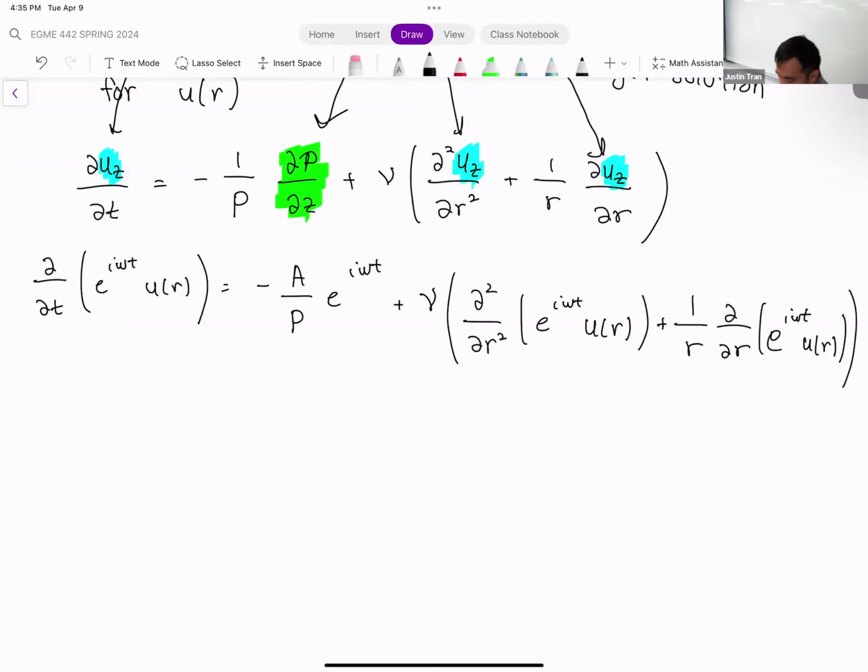These derivatives are quite easy to carry out because of our form here. Take note: whenever we're taking a derivative with respect to t, we can ignore every term that has to do with r. And when we take derivatives of r, we can ignore every function of t. For example, the derivative of this first term, partial t of e to the i omega t U(r), gives us the derivative of e to the i omega t, which is i omega e to the i omega t.